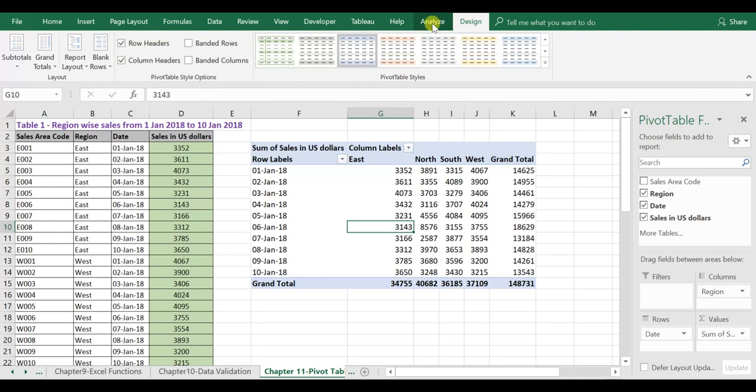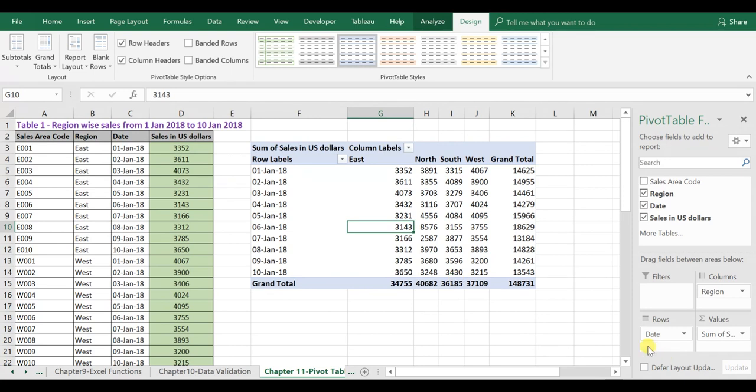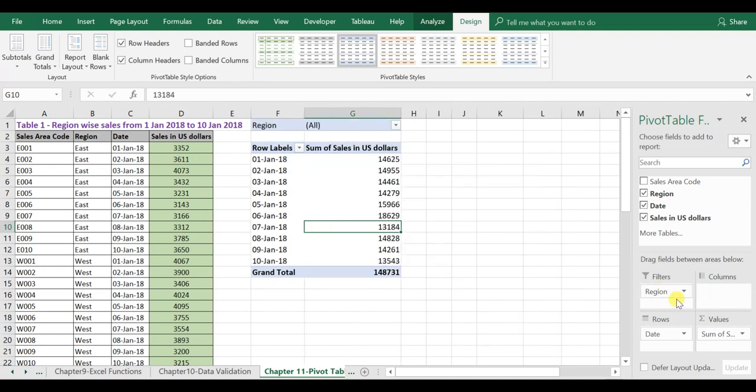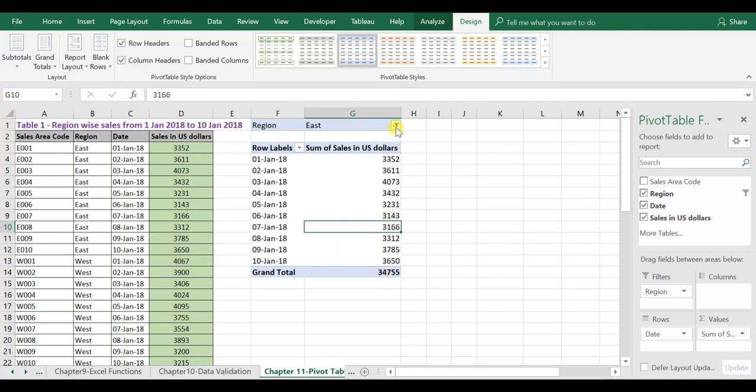You can even explore more in the Analyze section, but for this session we'll cover these points only. And lastly, we might want to have a filter here. What a filter does in a pivot is, if I drag region here, I now have a region-wise filter, so I can filter the data based on region. So this is only for East, and if we want North, this is only for North. It becomes pretty handy for dashboards, or where we want interactivity, or maybe for a quick analysis of our data.